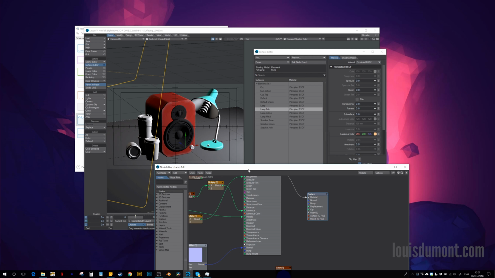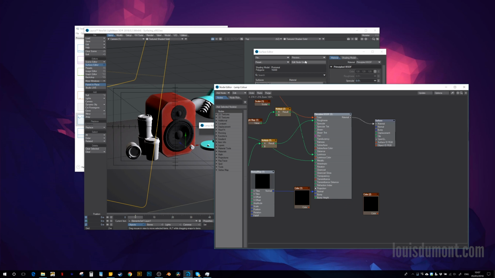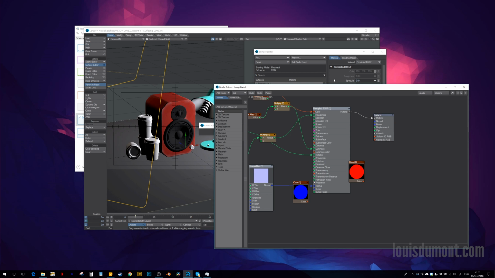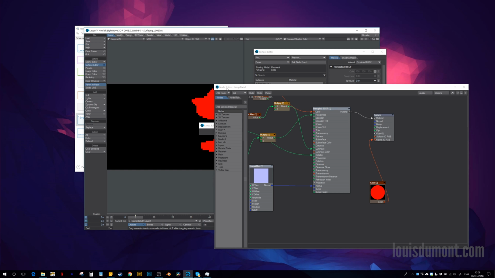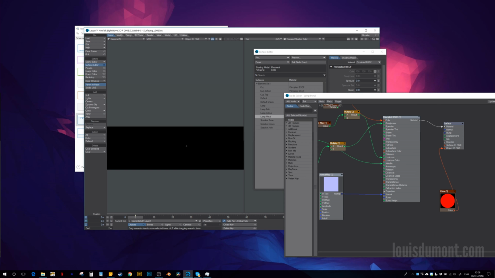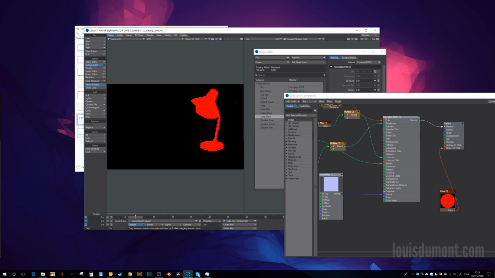So let's say our first one is going to be red. So this is going to be a red object. So let's copy that. Paste object. Paste object. See, I've been doing this before. And now get a VPR. Object. I have to switch off something here. Yep. And there is our object.